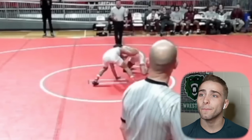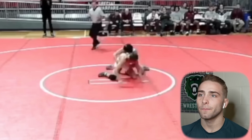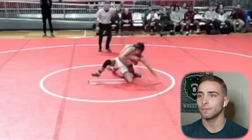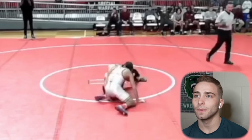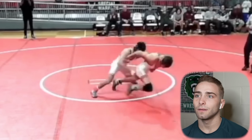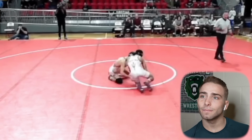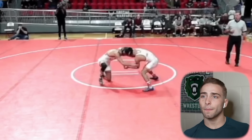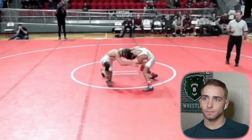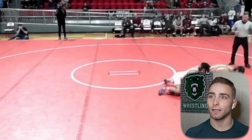Brandon Courtney against Sam Latona, who is a returning 2021 All-American. This is the 2nd time he did it to him in the same match. Jeez. Because of the view and the angle, I didn't pause it to circle anything, but just so you guys can see it, Latona is still on his left knee with the collar tie. But he was on the same knee there. He wasn't on the different knee. Easy. So it still worked.